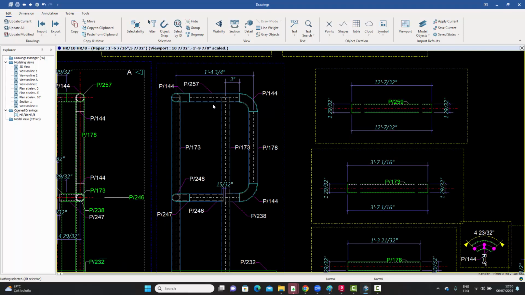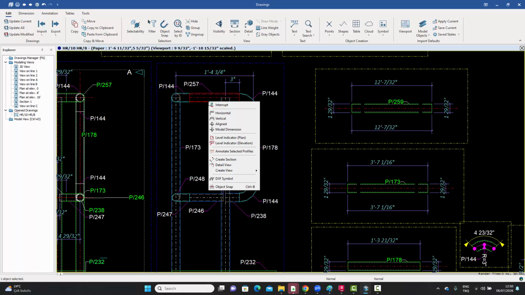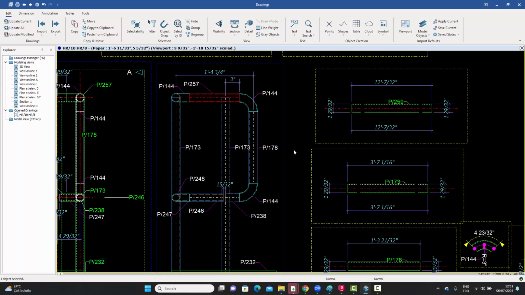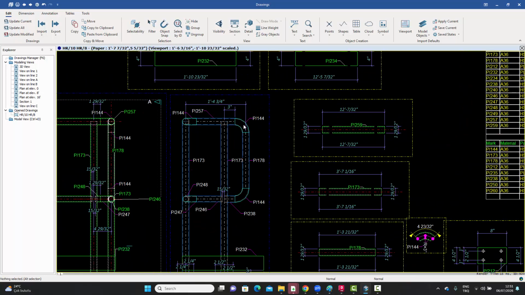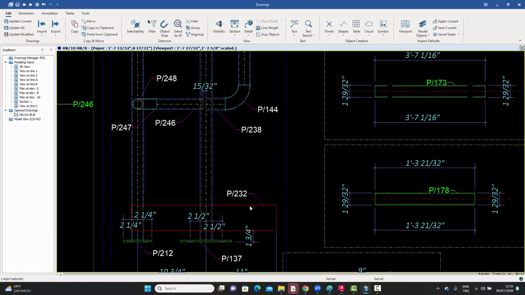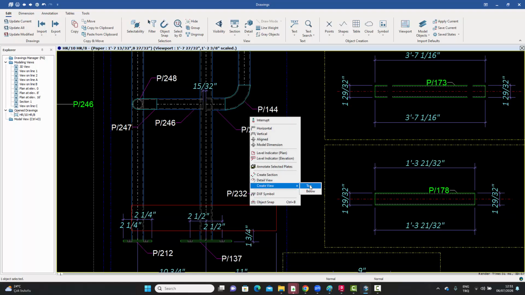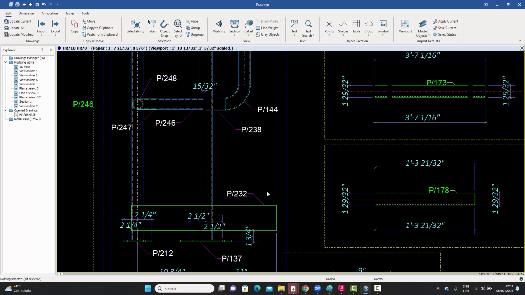Similarly, another feature which we've added is previously, for example, if you had selected a profile in the drawings module, you could right click and say create view, and you could create all the views of the profile inside a particular drawing. Let's say you did not have the front view or the left view of a profile, you could just add it. You could do the same with plates as well. Now for the plates, we only had the option of creating the top view. Now we've added the bottom view as well. So sometimes the other direction is needed.